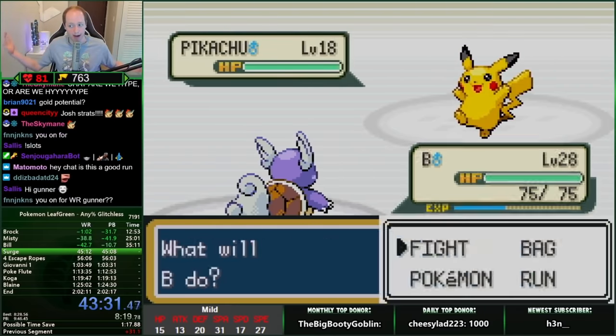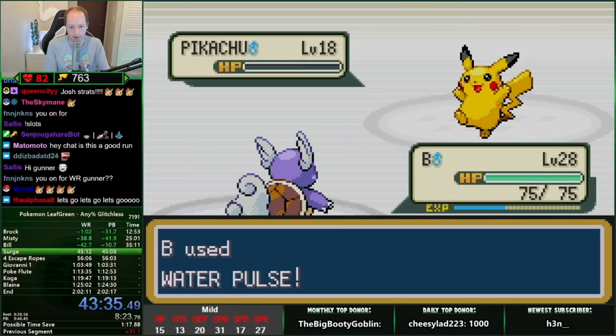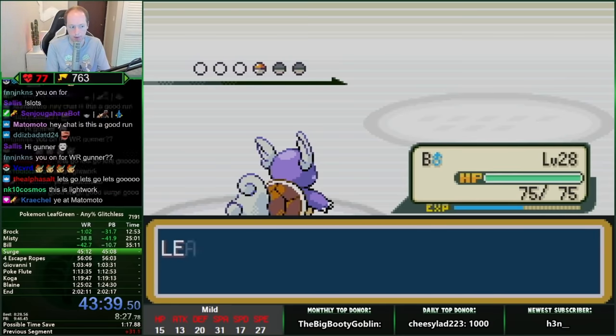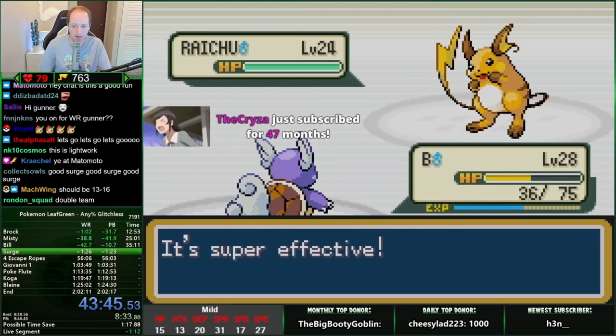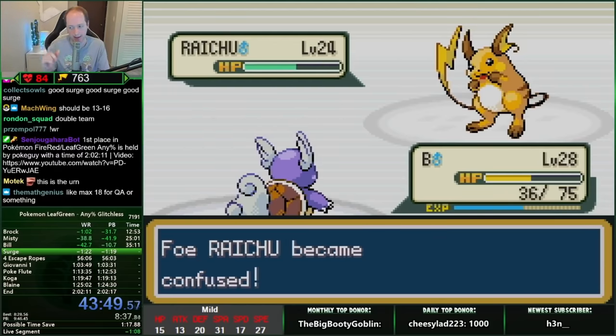And then the entire fight is Raichu. Obviously, Raichu with Shockwave fucks you up, and he's also faster than you. His other move is Double Team, so then you have to hit through. He's very likely to Double Team here. I believe he's 20% to Shockwave. He Shockwaves on turn one, which is super bad because now I'm dead, but I get the confuse.